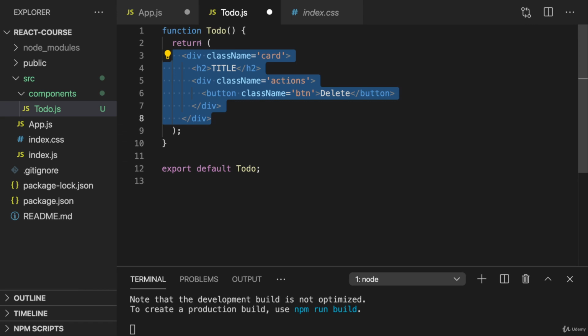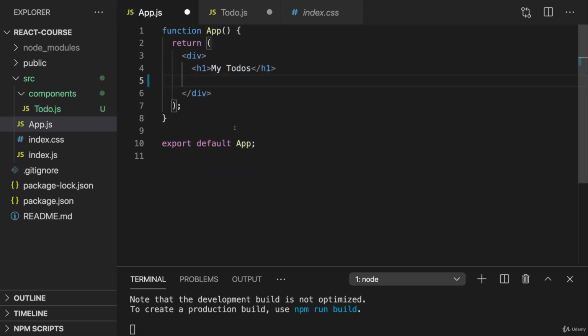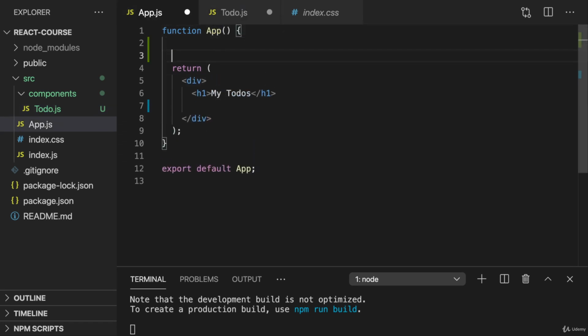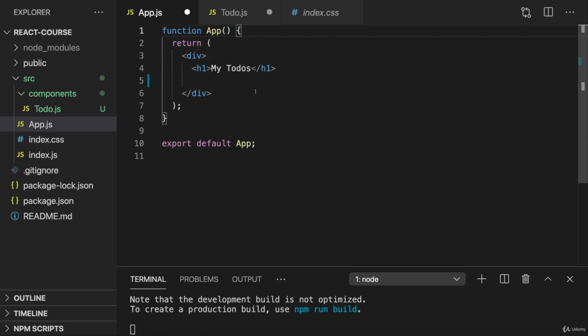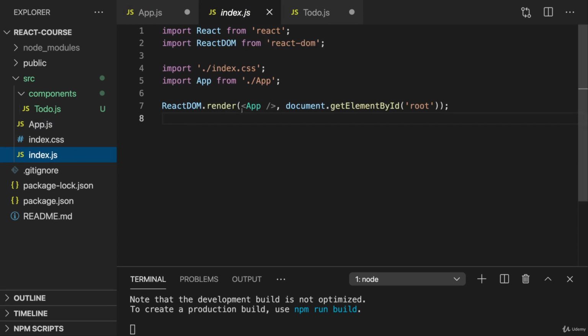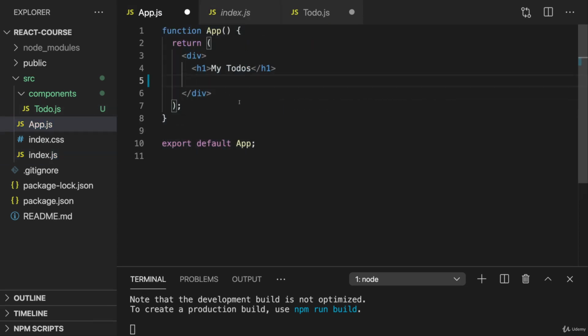Back in app.js, we can now use this Todo component. And we don't do that by executing Todo like a function, as we would normally do that, but instead we use it as a custom HTML element, just as we did it with App in the index.js file. So here, where I cut the code from, I'll add Todo like this, as an HTML element.